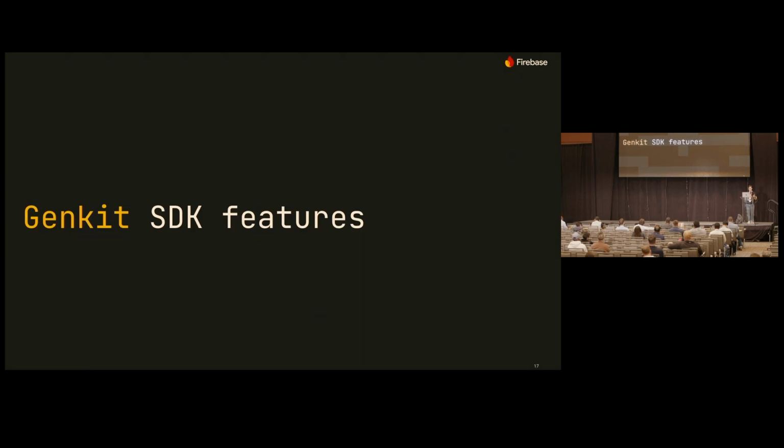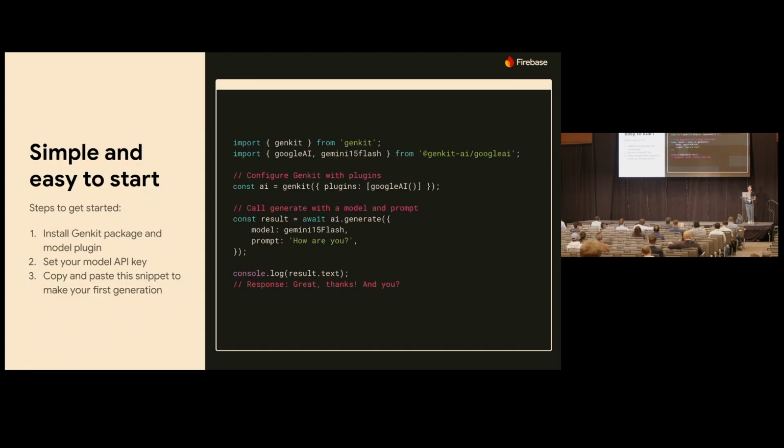Now, let's dig into the details so you can get a better idea of what it's like to use Genkit and what it can do for you. I imagine a lot of you in this room are developers and you want to see code. That's what's going to make the most sense to you. So, despite all the things that you can do with Genkit, getting started is super simple and easy. You just install the relevant packages. In this case, all of these code samples are going to be for JavaScript, by the way, partly because it's the most mature, partly because I actually don't know Go that well, to be honest.